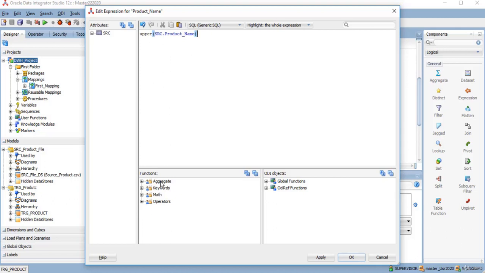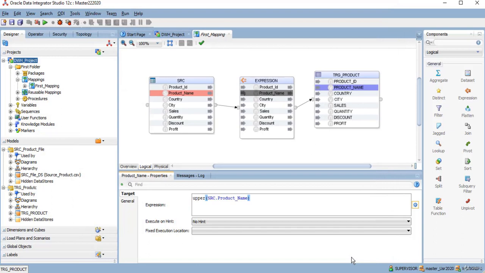So these are different functions that you can use if you want to use it. Aggregate functions, different keywords, math functions, different operators, global functions, ODI reference functions. Now the field is source.product_name. Apply and OK. So this will be converted to uppercase.